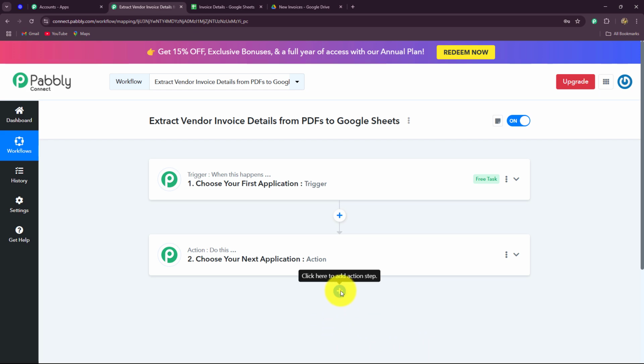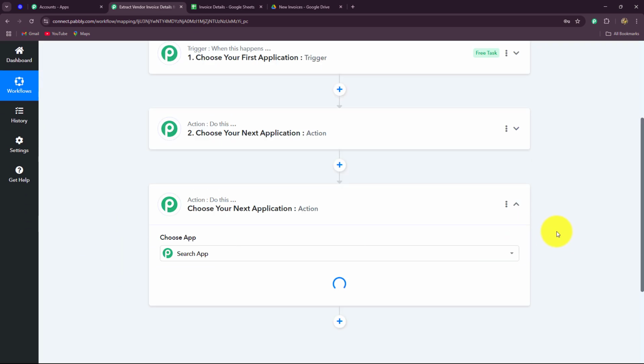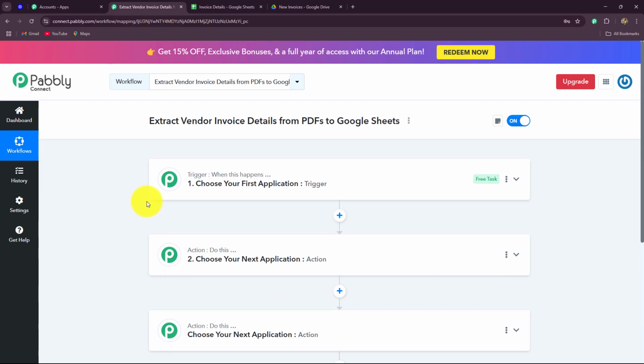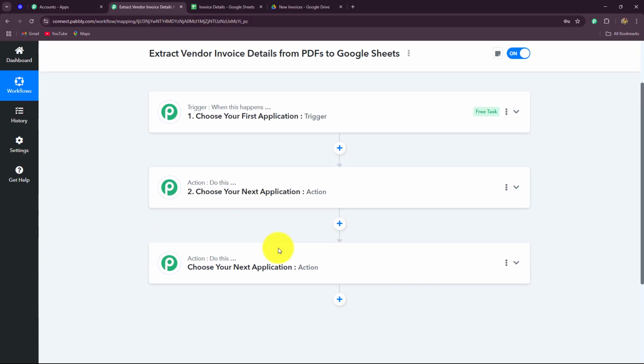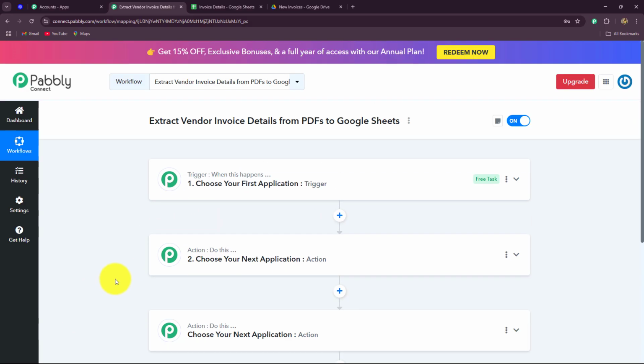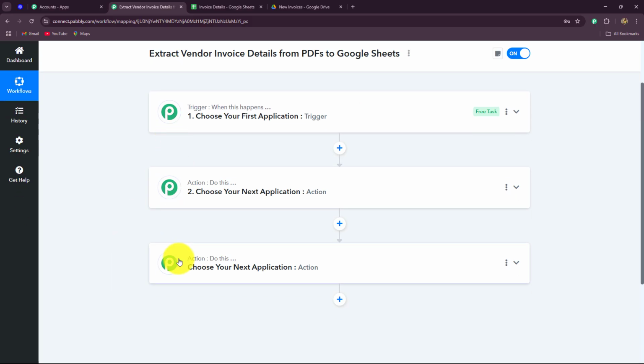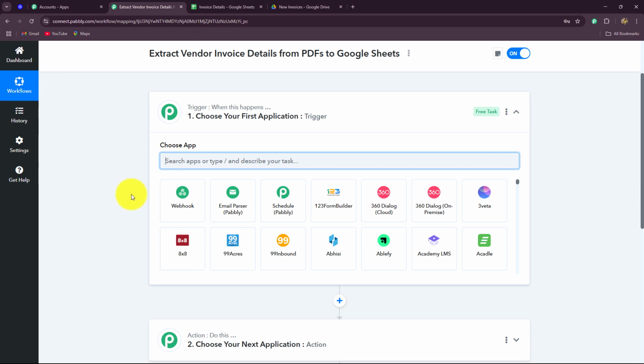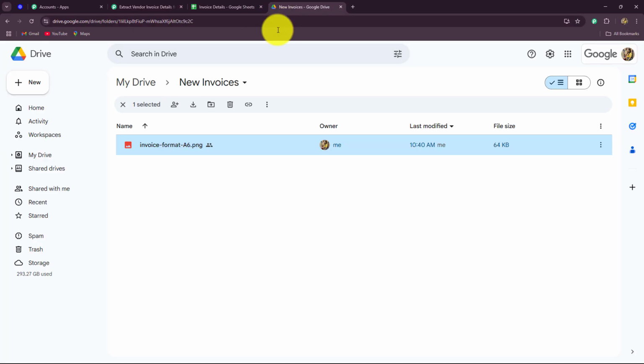When we set up the connection between these applications, we will see that the action is going to follow what the trigger commands, because when the trigger happens, that means when a new invoice is uploaded in our Google Drive folder, only then will the details from that invoice be extracted and added in our Google Sheets, otherwise not. So after understanding the whole concept of trigger and actions, let's start creating this automation step by step. To start the process, first of all, we have to go to our trigger step and select a trigger application over here, the application by which you want to start your workflow. In my case, I'm going to upload all my invoices in a separate folder of Google Drive.